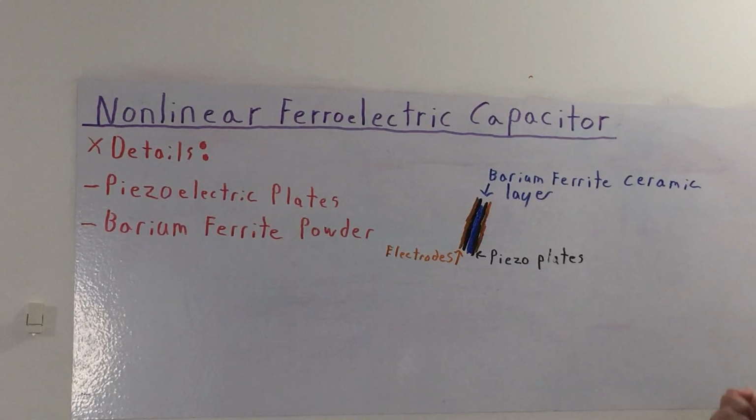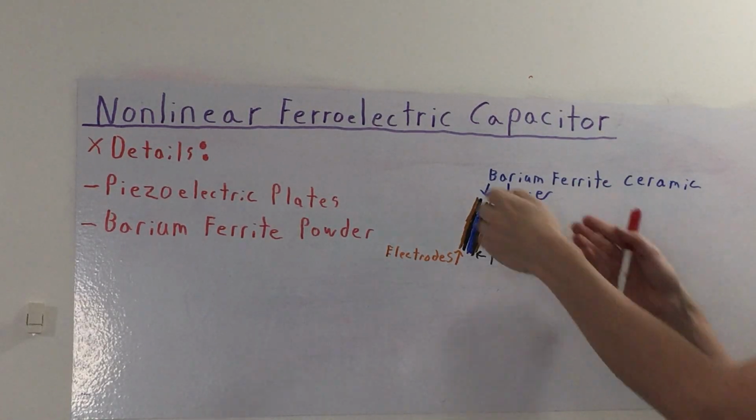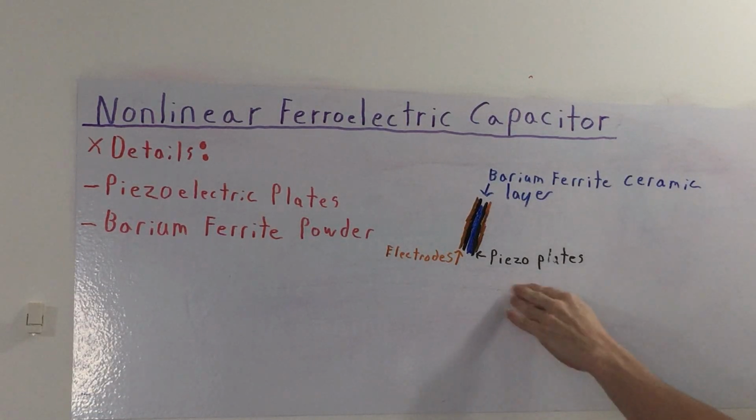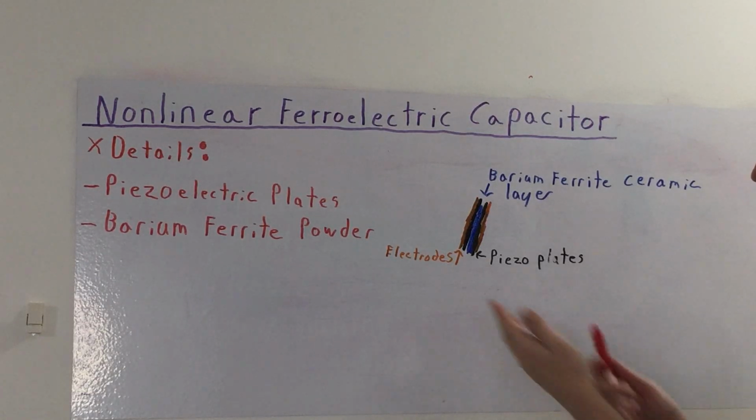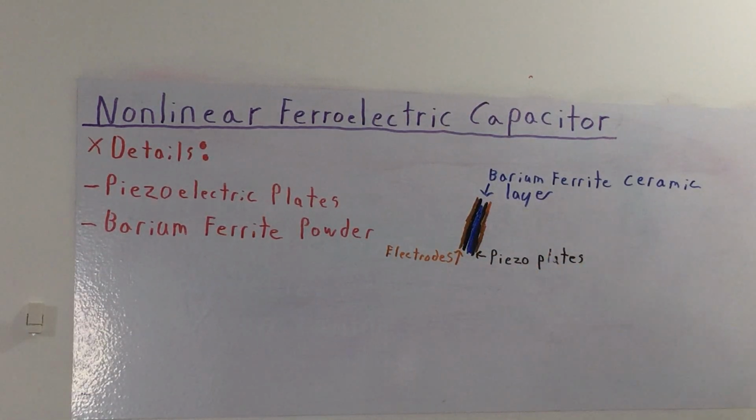The electrodes will need to be attached, obviously, to the external sides of the piezo plates here for proper operation, to allow for the electrical connection and connectivity here to the capacitor. Plate sizes and thickness of dielectric will determine the starting neutral parameters of the capacitor here without excitement, along with the nonlinear ferroelectric properties of this device here.